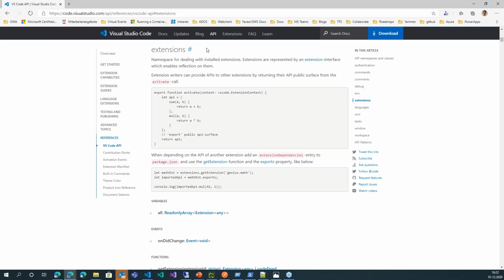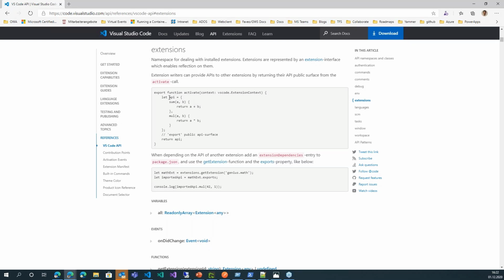So I'm going back to the documentation, and here it says extension writers can provide APIs to other extensions by returning their API public service from the activate call. So we knew from the earlier session that an extension has two main functions, activate and deactivate. And if I return something in my activate function, then that's my API.